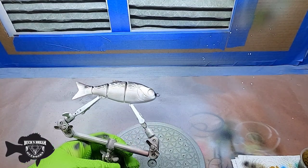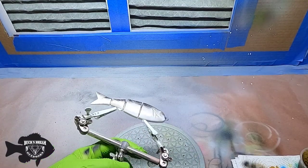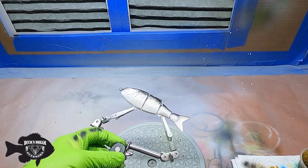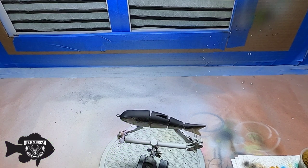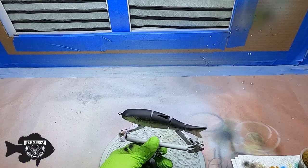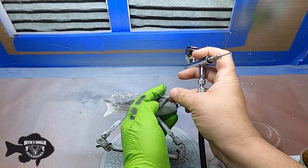We'll go something about like that. We're still gonna add some black around the eyes, and I think that's gonna be pretty good with that. Before we get the black out of the airbrush, I think we're gonna throw a little bit of that same texture ribbon. I think we're gonna put that on the gill plates.